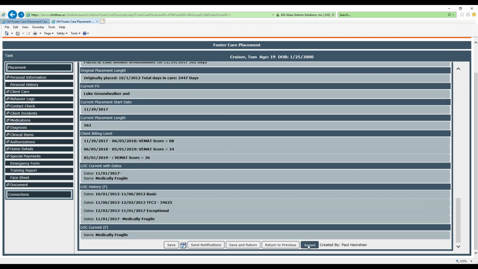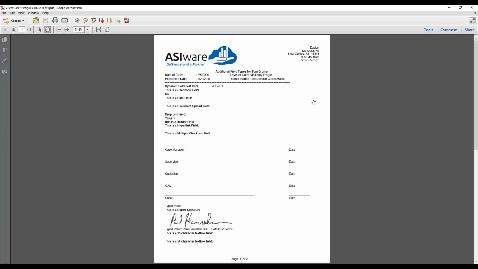So to look at signature lines, I just need to open up this report, and you're going to see here's what signature lines are. We have one for a case manager, one for a supervisor, one for a custodian, one for a GAL, and one for a CASA. And then there's a place for them to sign. If you want them to print their name beside it, they can. And then a place to date it. So that is one type of signatures we do on the Valeo system. Again, this is called signature lines. Okay, let's go ahead and close that.